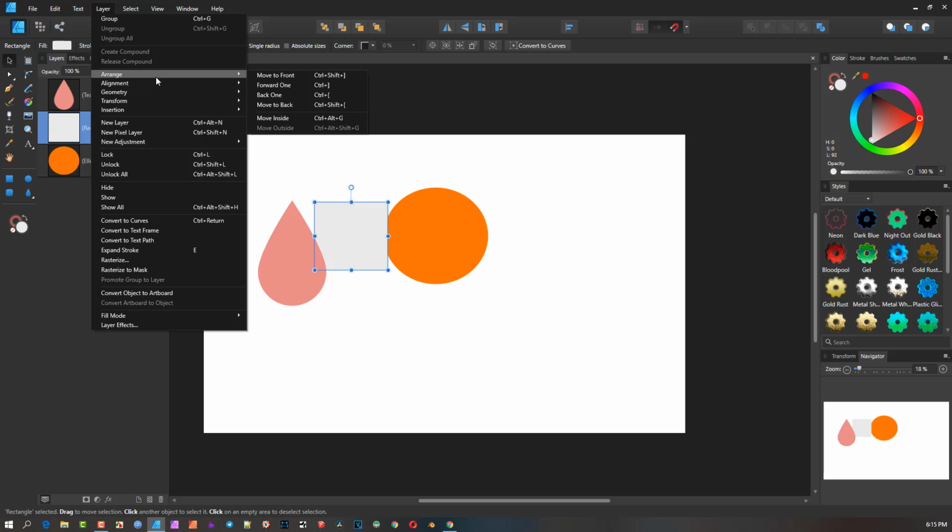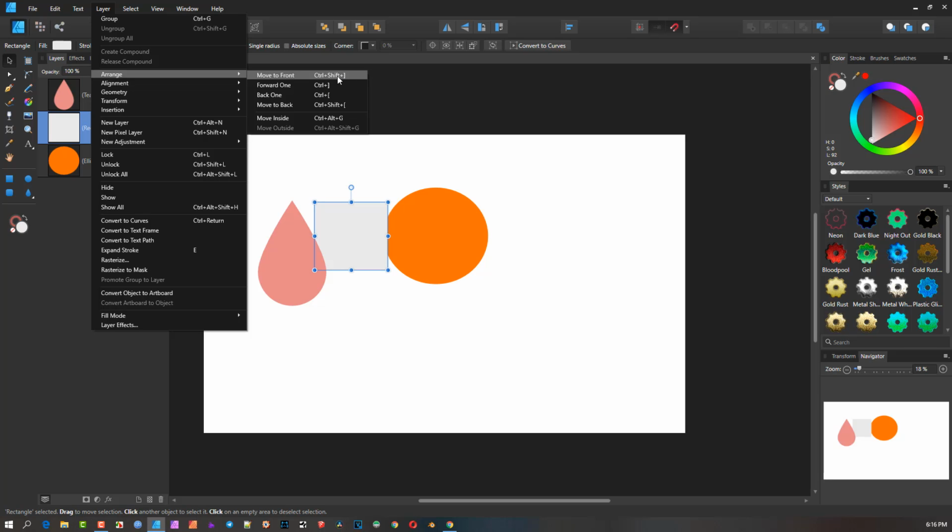Then arrange, you'll find the arrange, align, transform, and insertions. All of these objects here, all of these titles here, these menu items are on this context board here. Like if you look at arrange, you will see this is the range areas, which literally means you can move things to the front, move them one forward at a time, etc. But also with the arrange, we have these shortcut keys. And although it looks very daunting now to remember all the shortcut keys, there's certain ones that you use more than others. And I find this is really quite useful.